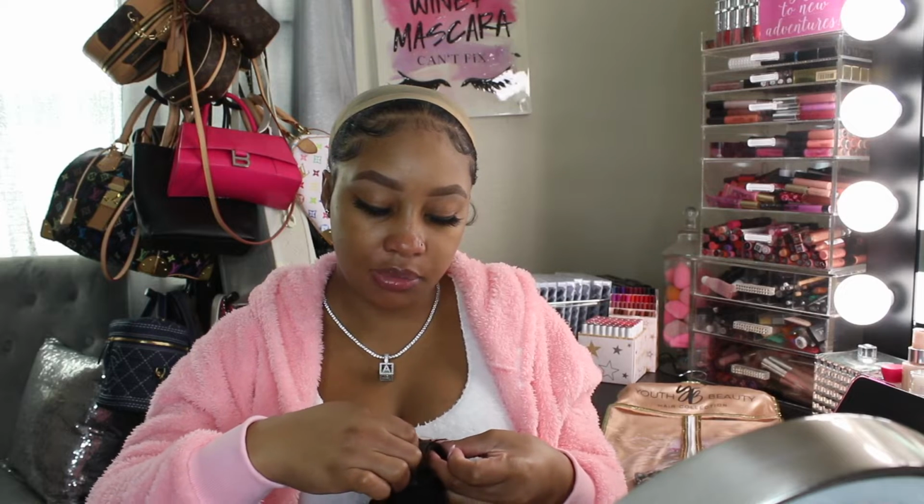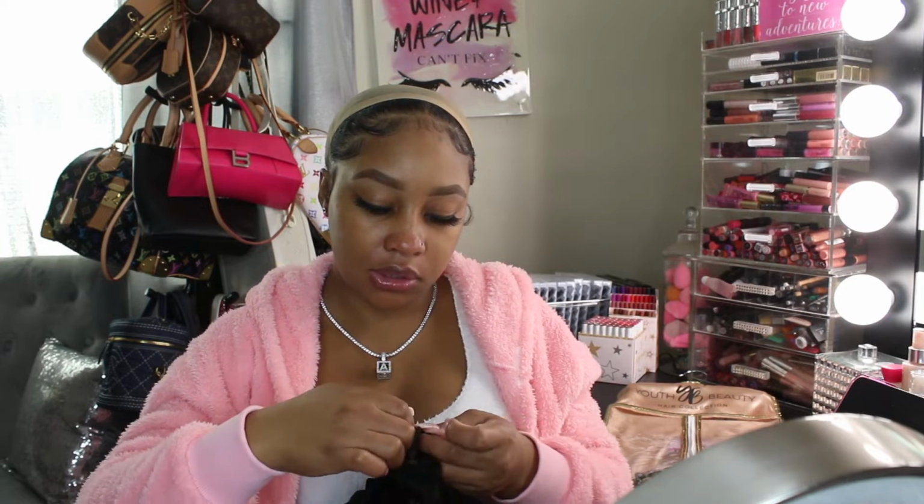I went from the wig that I had on to just cleaning off the perimeter of my hair and everything, to now doing my baby hairs for this wig. So I want to show you how this wig is constructed. I'm just putting the little clips on.